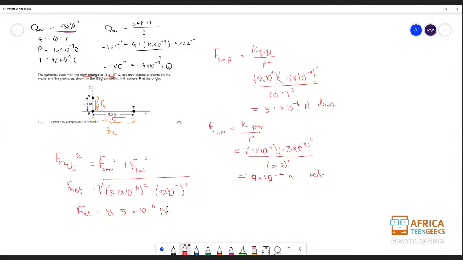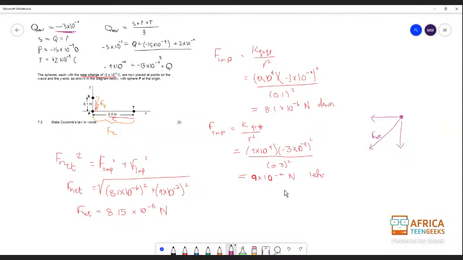newtons. Okay, and so what is going to happen here is you've got P, so I'm just going to draw it here on the side. You have P over here, and it is having that force from T pushing it to the left-hand side. You're having the force from S pushing it down. So your net force is going to be between these two forces. And this is going to be your F net, or your resultant force. So it's going to be down and to the left.